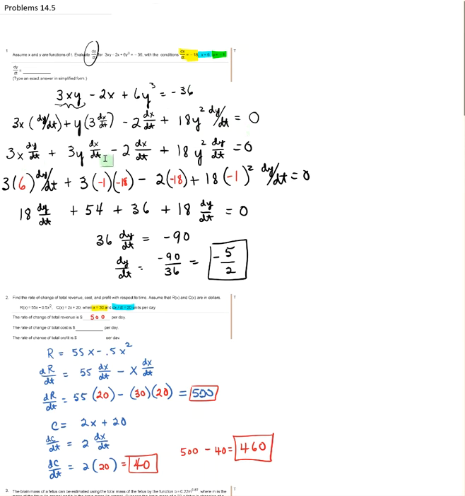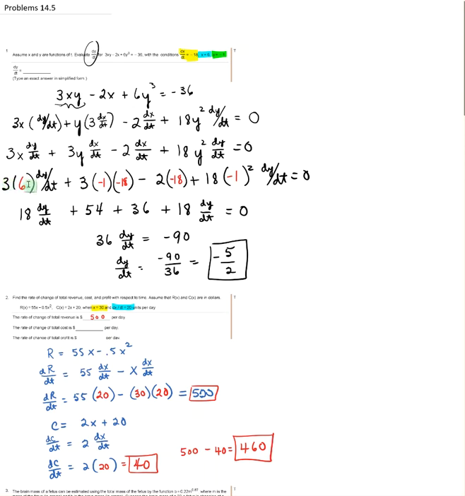Now in the next line, we're just kind of cleaning it up. I moved this 3 to the front of the 3y, in front of the y. We've got that, we've got that. So that's all I did there. Then I've got where I can plug in. I want to put x is 6 everywhere there's an x. Everywhere there's a y, I'm going to put negative 1, and where there's a dx dt, I'll put negative 18.